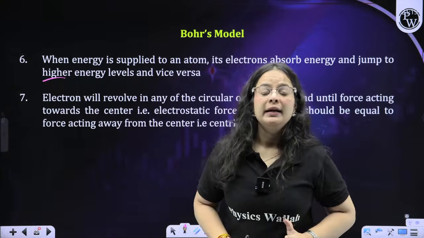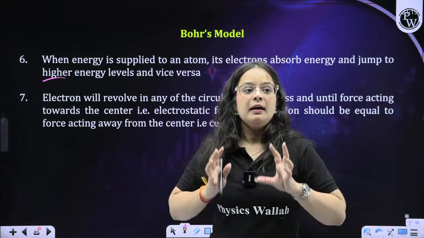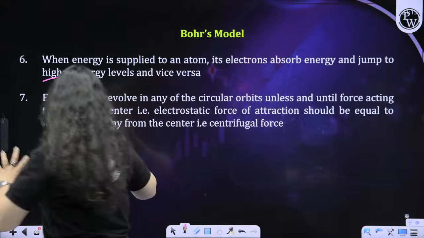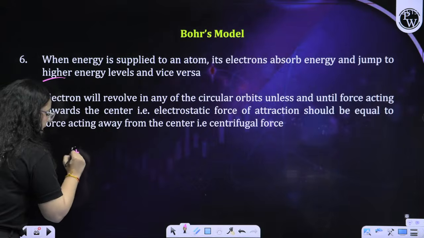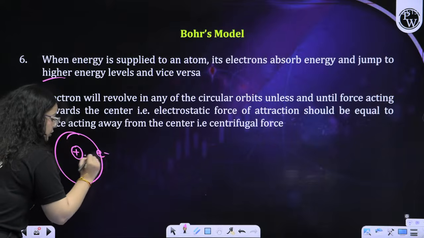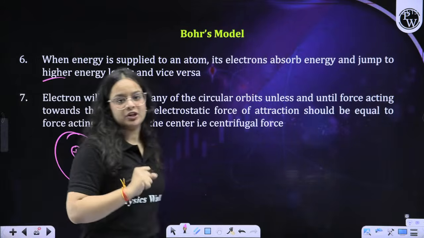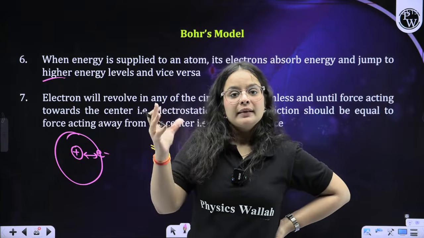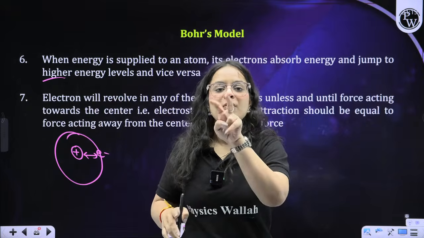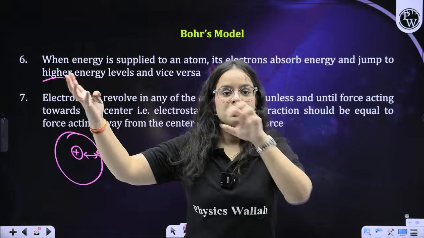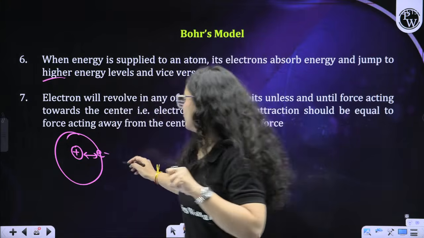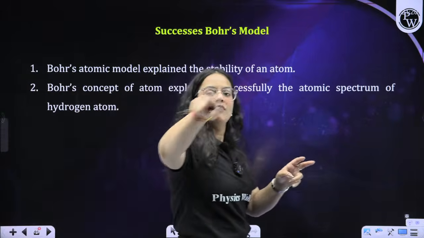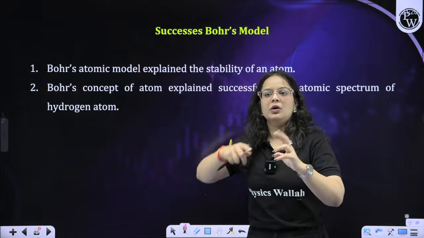Moving on to the next point now, students, unless and until the electron is in a specific orbit, it will not lose energy at all. But here we have already covered that the nucleus and electron must have a force of attraction between them, right everyone? But there is another force operating as well, that is repelling it, right? There are two types of forces, centripetal force and centrifugal force. Centripetal will attract, centrifugal will move it away. Together they balance each other. That is why the electron is continuously moving in that particular orbit only. It will not get attracted, it will not get repelled, right?